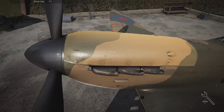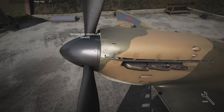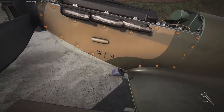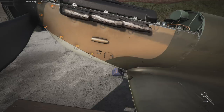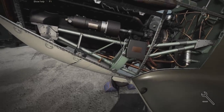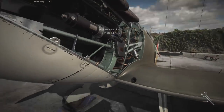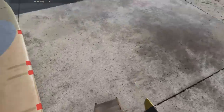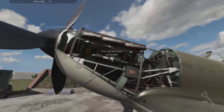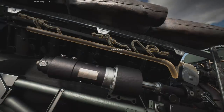Grand. Right. Let's have a look at this then. Let's unclip this. Let's get the side cowling off as well, just so we get a nice clear view of everything. So there's ignition wires. The sparkies are up there. We probably don't need the ladder, actually, because that's probably getting in the way. We can probably just work at an angle from down here. Yeah, grand. Right. Let's get the old ignition wires checked anyway. They're good, so that's fine. Let's get those off then.